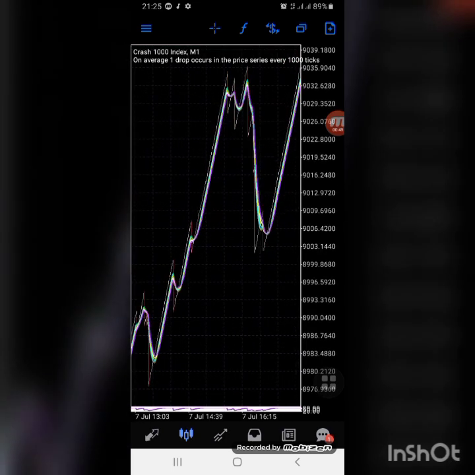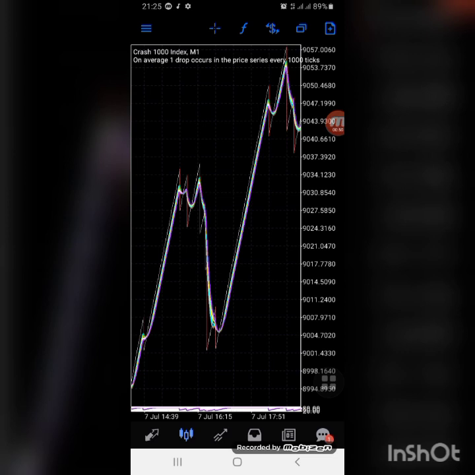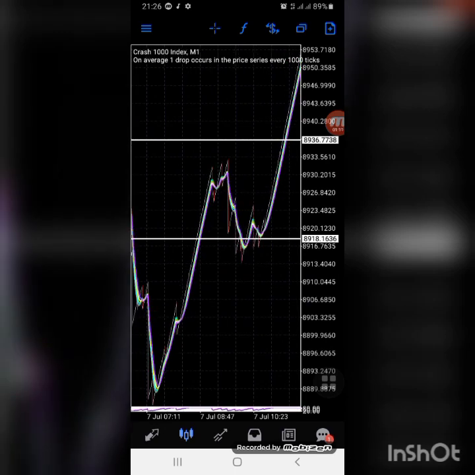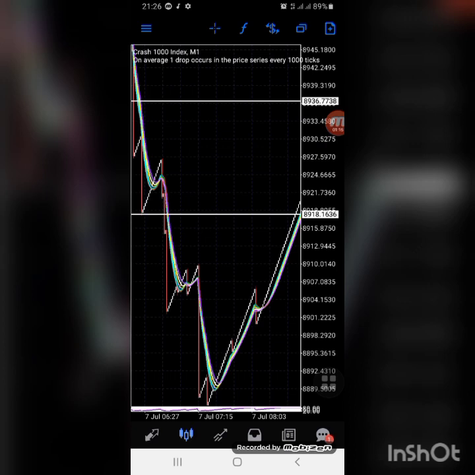Now on that request, I have come up with this different strategy, but also dependent on moving averages. This indicator is actually a trend indicator, but we don't even care about what trend it is. If you know the trend of the market, it will be very advantageous for you to know what's happening, but otherwise you can still use this to trade the market successfully. So how do we take our trades? How do we take our entries? What are our entries?